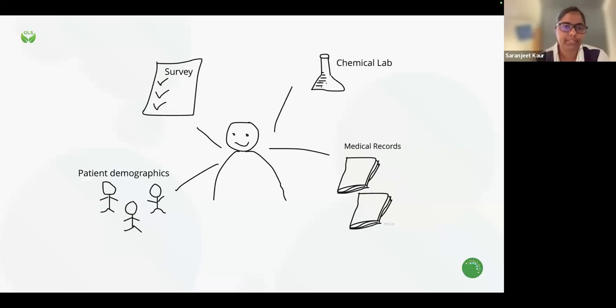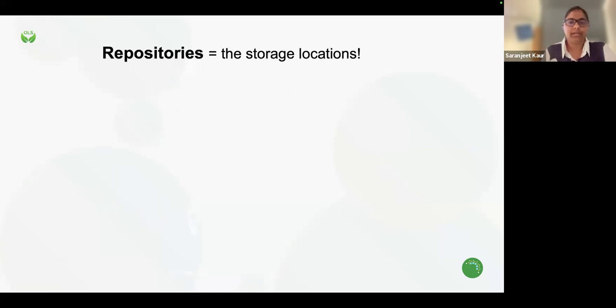They're also recording some patient demographics and working with some medical records. So they are working with multiple different types of data, generating some and trying to analyze some. So it would be very useful to have specific storage locations for all these different types of data and research outputs that they are generating.